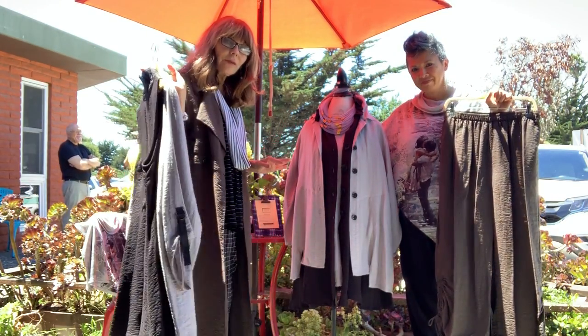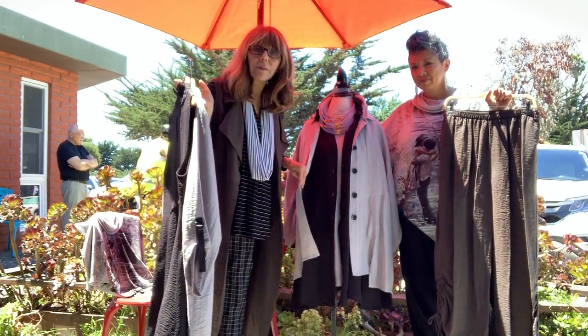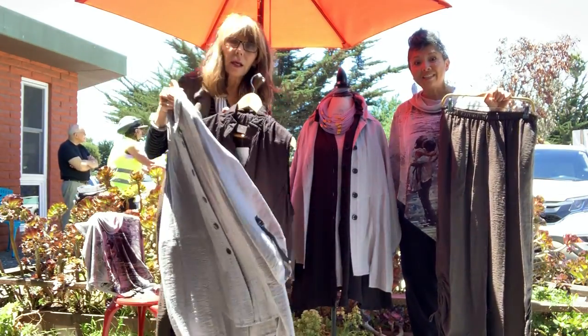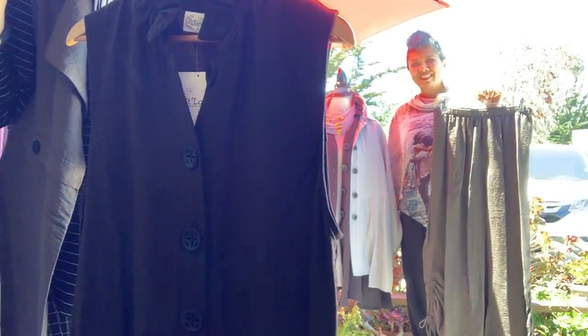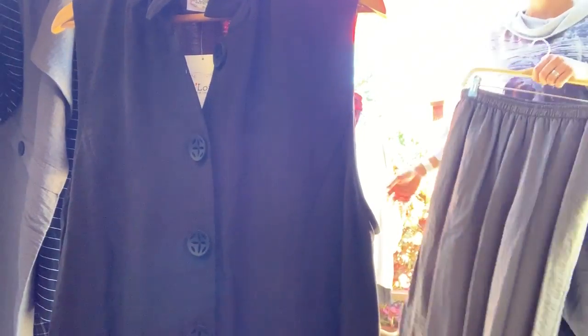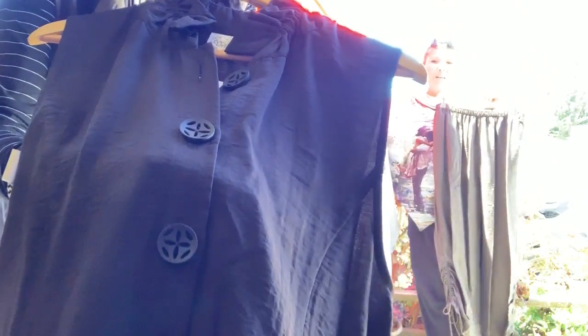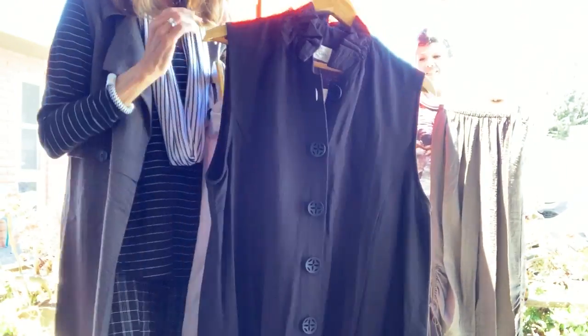This is one of the outfits that you can do with this group, which is amazing. The fabric is a little bit sparkly. I'm going to pan up close so you can see these amazing buttons. We're looking into the back of the light so it's really tough to see. But look at those buttons — plus it's black. You can see the sparkle a lot more on the vest.